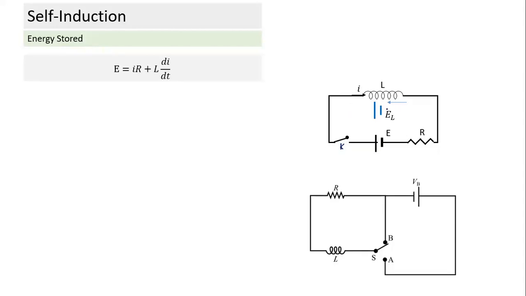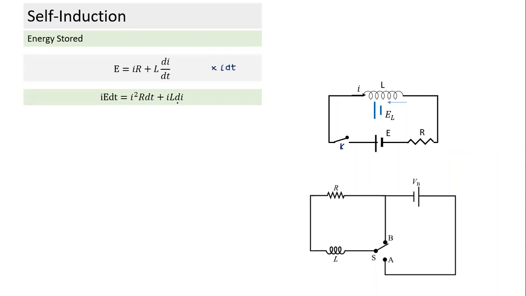So this is EMF EL, and EL is equal to L di by dt, this is the orientation. And we have seen earlier, we used the same equation in the derivation of current as a function of time. This is an application of Kirchhoff's law. This equation is valid at a particular instant. What we have done in this equation is multiply both sides by the term I dt. So this becomes I E dt, and this is the term here.